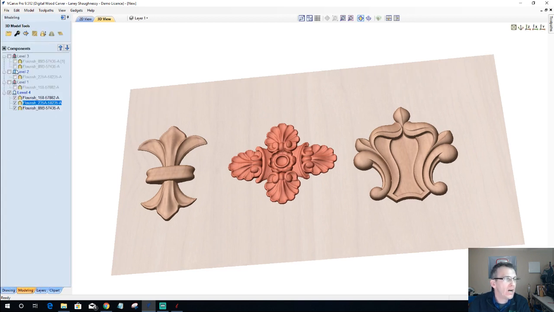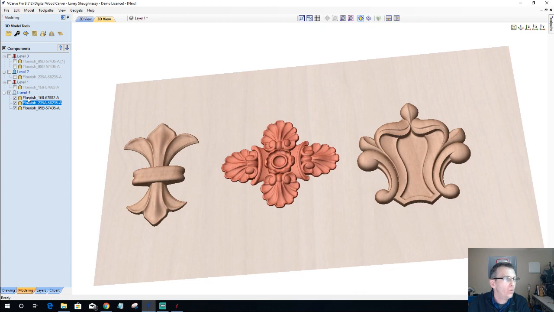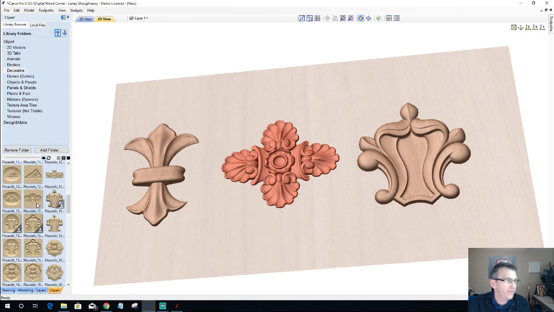When we have models, such as these three models I have showing just for display purposes, whether we bring them in from our clip art gallery or from a model we've obtained from a friend, family, designandmake.com, eBay, Etsy, whatever the case may be, we can use our mirror mode to create unique and different things from that model.